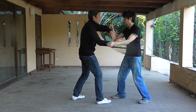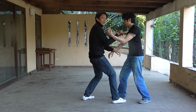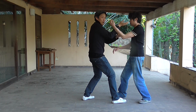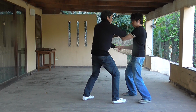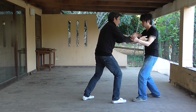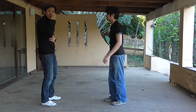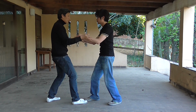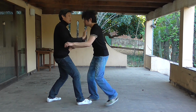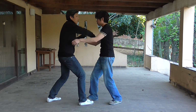So depending on how I feel, I could try to come here and open up that way. And once I feel the solidness, I will hit him in. And obviously when I do that, he will try not to let me reach his hand. So you see that's exactly where the push hands exercise comes in. And then I'll basically try to do that. If I come on top, I'm going to try to hold him down. So you can see there are various ways to try to break his structure. I would basically want to give you a simple idea. If somehow both my hands are on top while circling, I'm going to be doing that. And from here I can either send him out, or I can do that and punch him.